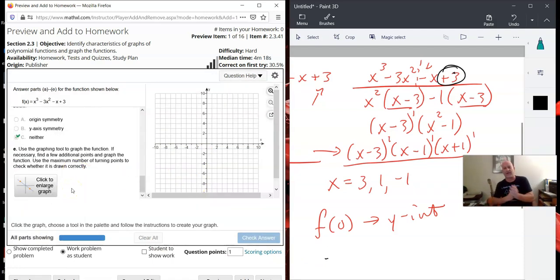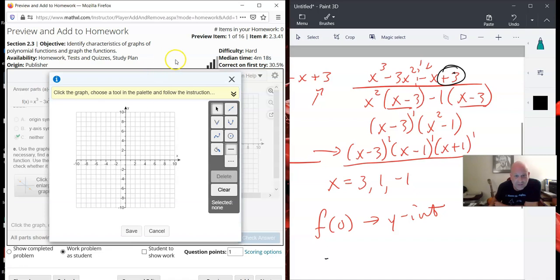So now we have to graph. Oh, the fun. Okay, now this, I'm actually glad I'm doing this because I wonder if I can make this bigger. Can I? I don't think I can make it too much bigger. Okay, well, that's too bad. I was looking for a setting where I could blow it up because it's actually not that easy for me to look at. It's kind of small.